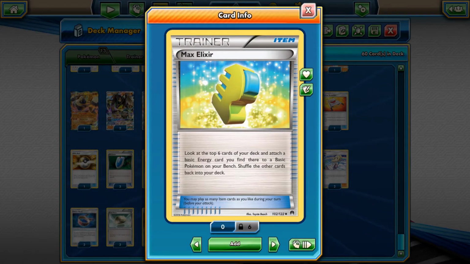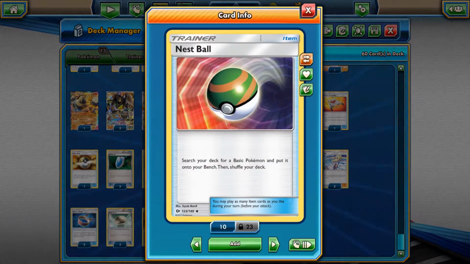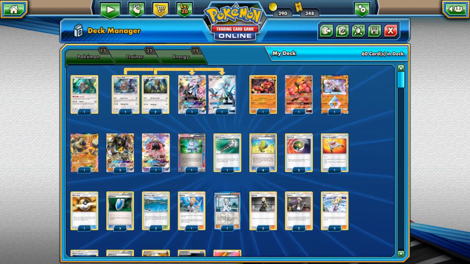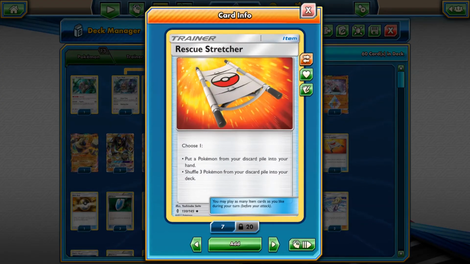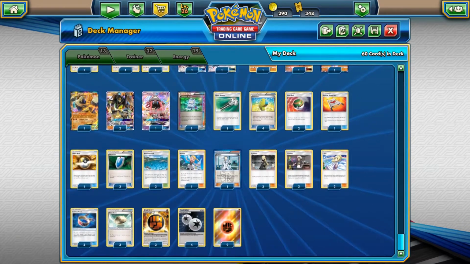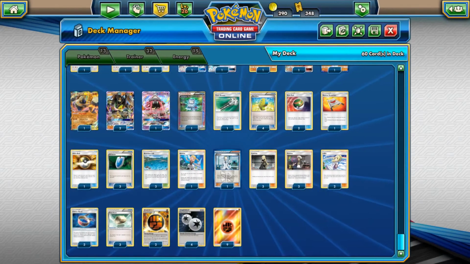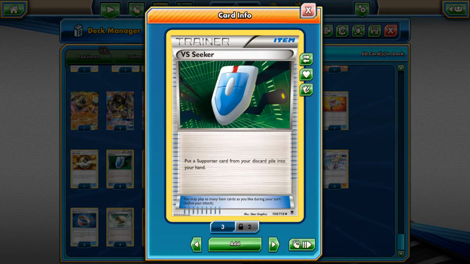We have Field Blower here, only 1 copy needed, 4 copies of the Max Elixir. That's obviously going to help us accelerate the energy. It's going to help the Zygardes get powered up a little bit quicker. 2 copies of Nest Ball. I felt I didn't really need any more because of the Brooklet Hill. We've got 1 copy of Rescue Stretcher. Didn't really want to go with Super Rod because we want to keep the energy in the discard for the Zygarde. 1 copy of the Ultra Ball just to find a Lele.